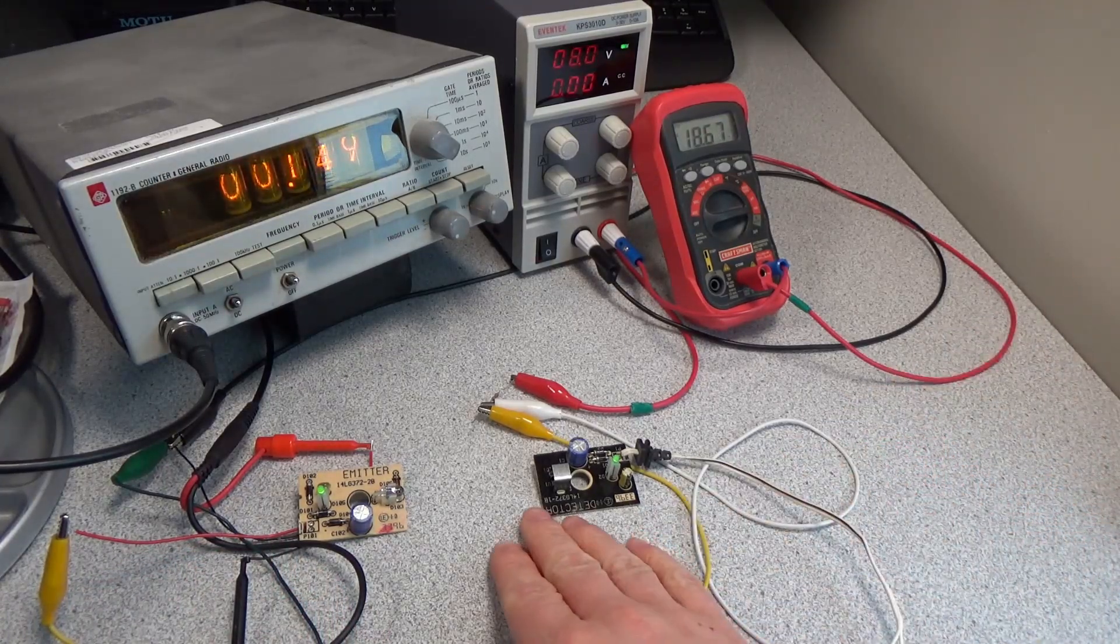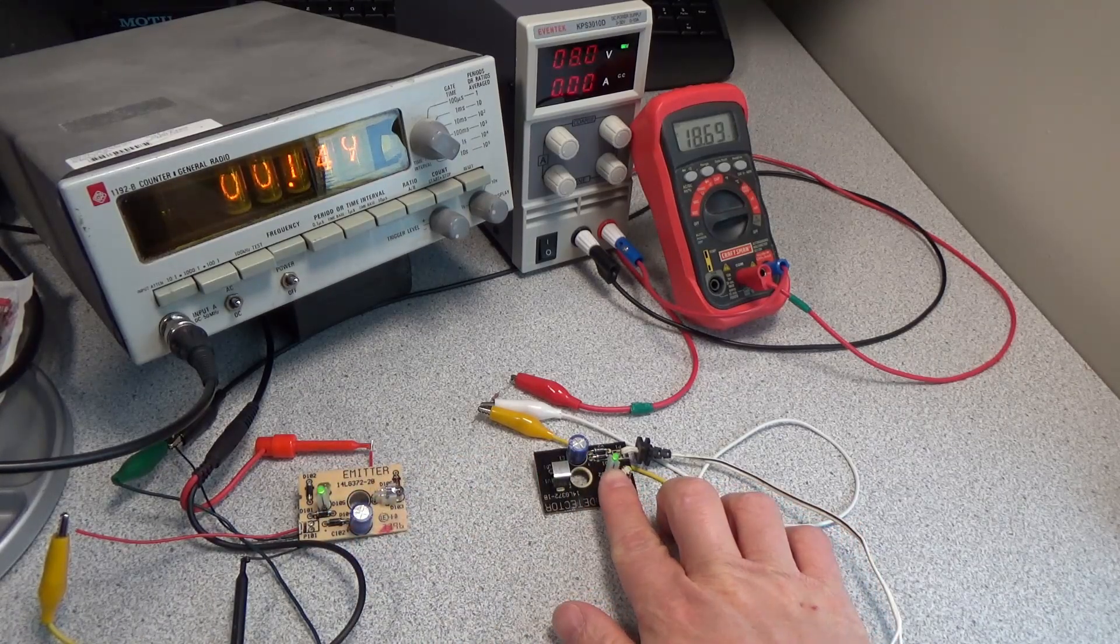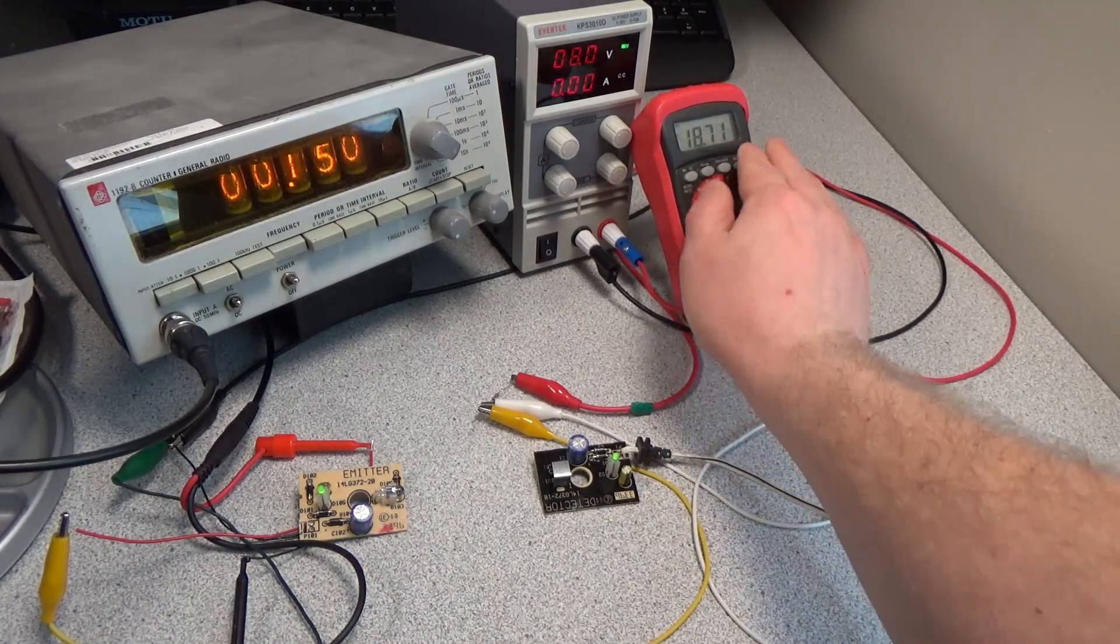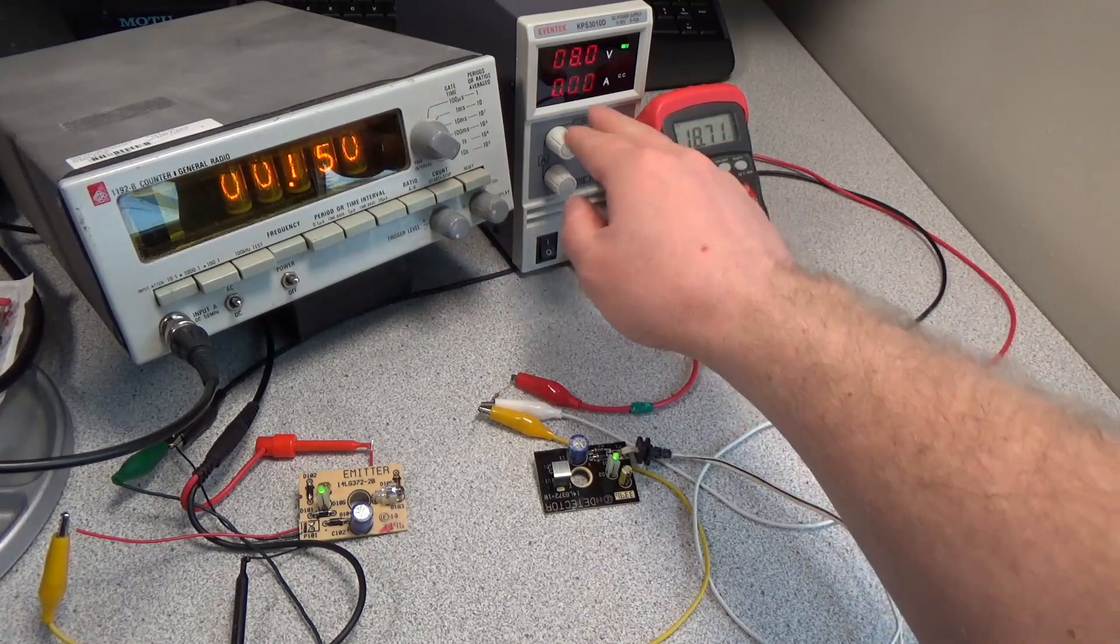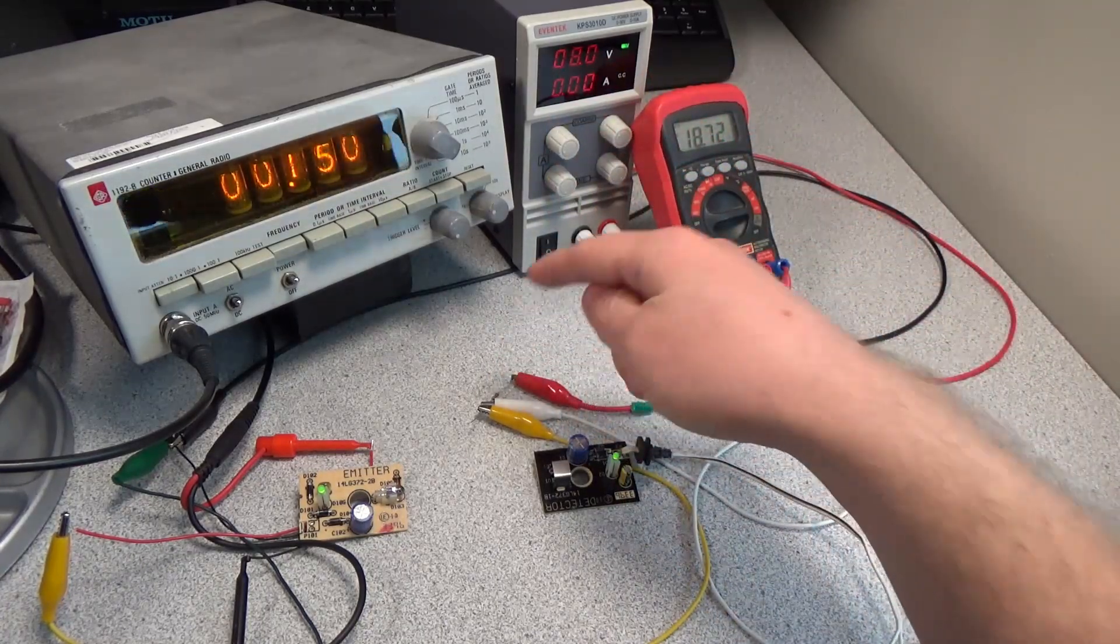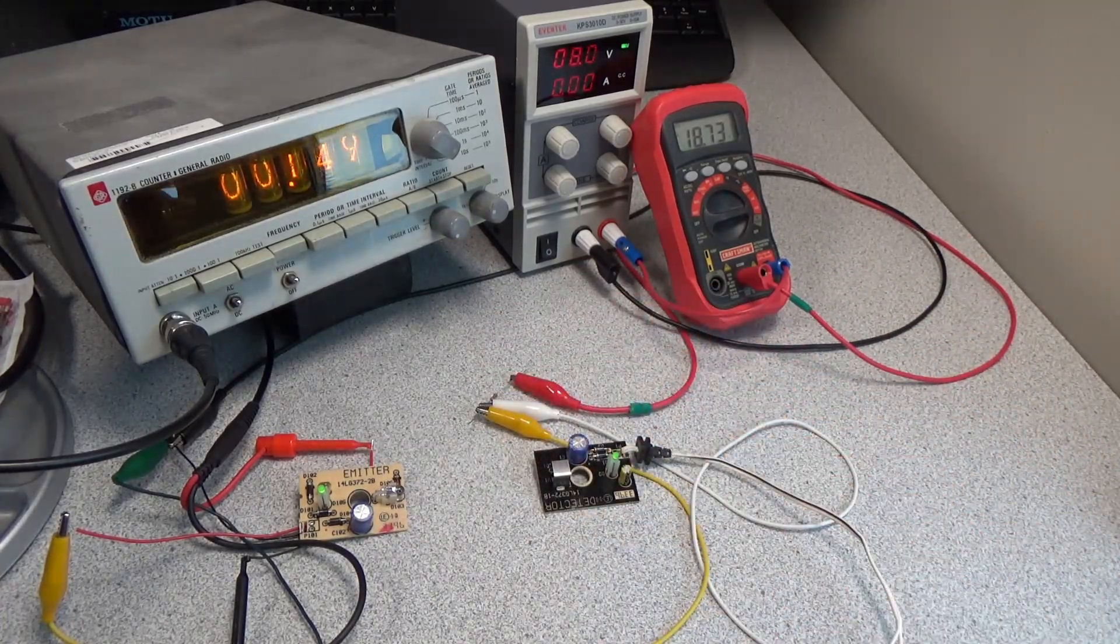You can see right away we have a little green LED here, and there's a little green LED lighting up over here. We're using about 18 milliamps, and I have about 8 volts going in. I have a 150 ohm resistor right here. You could set different voltages, but you'd have to change this resistor value to get it to operate.